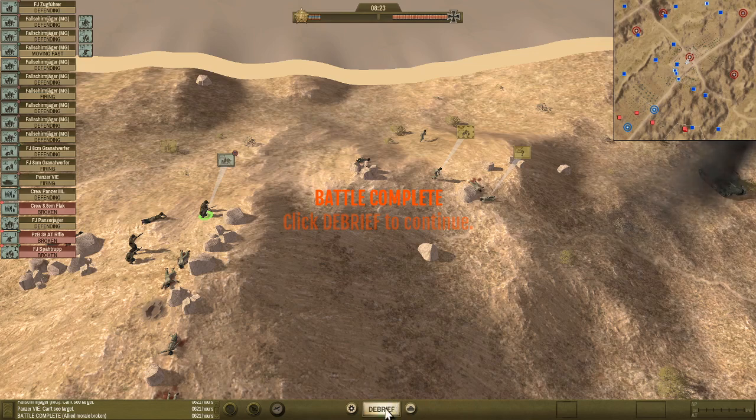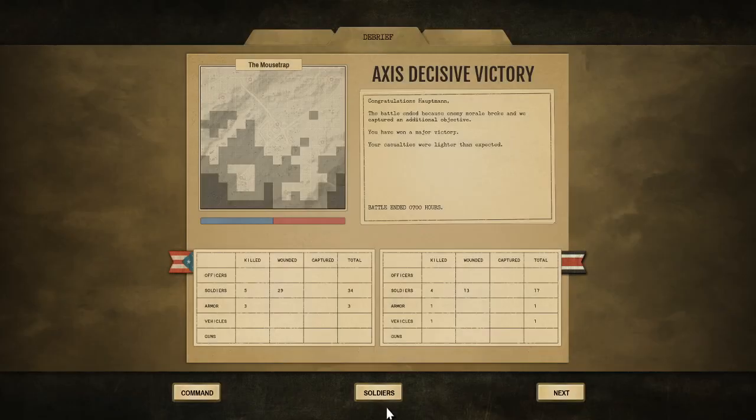All right, debrief. All right, half the losses, infantry-wise. Congratulations, Hauptmann. The battle ended because enemy morale broke and we captured one additional objective. You have won a major victory. Your casualties were lighter than expected. But I did lose the Panzer III and I did lose the 88. He lost three Grant Lees, whatever you call them, Lees.